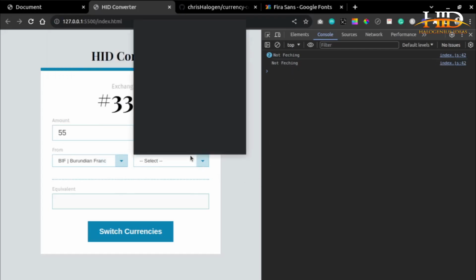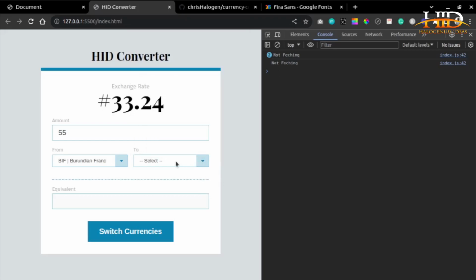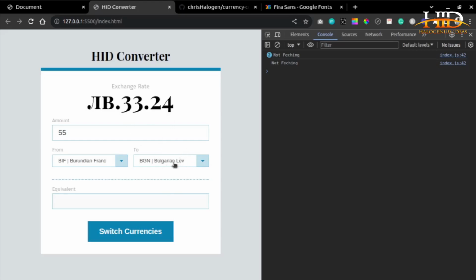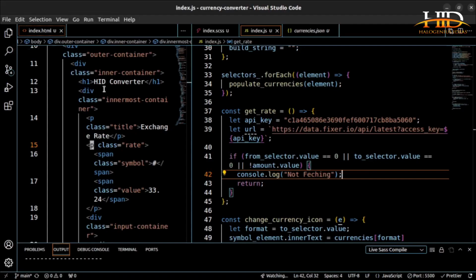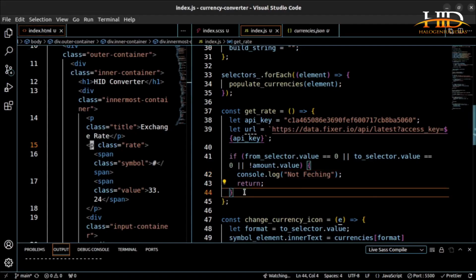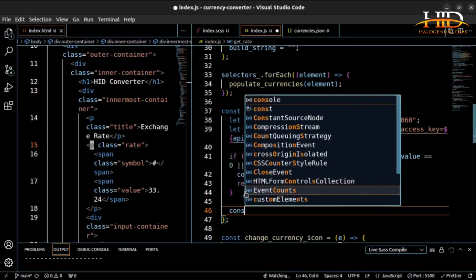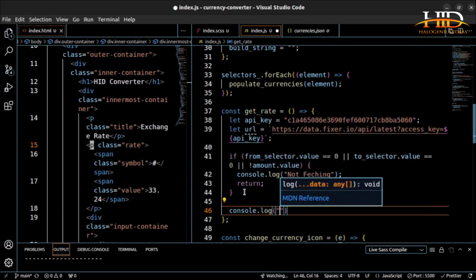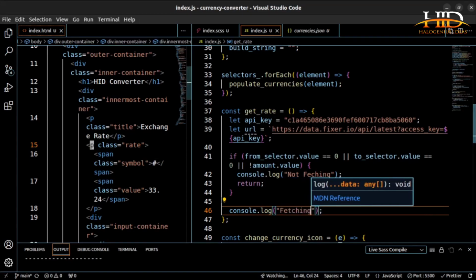But if I should come here and select a value here, my device is misbehaving. Okay, you can see I selected a value here, so it is not showing not fetching anymore. Let me say console.log fetching. Save this.